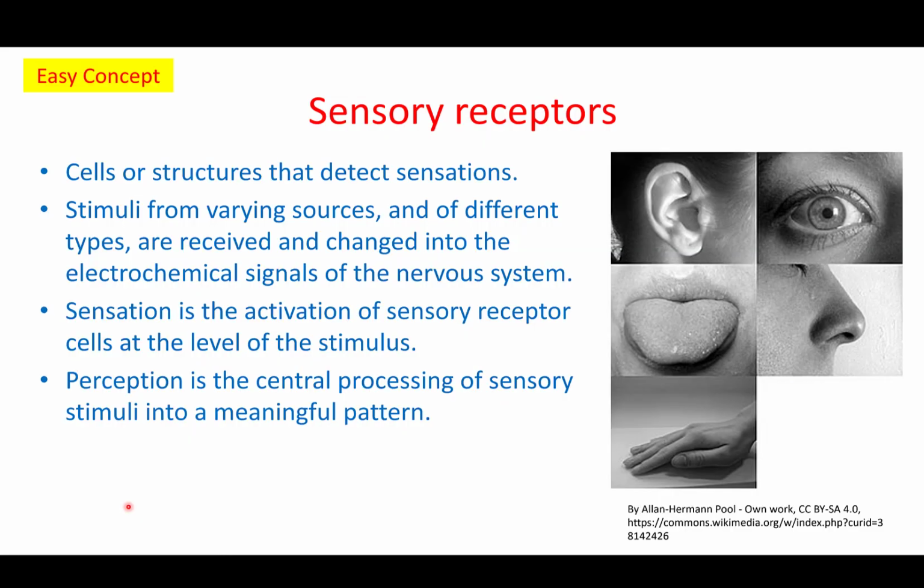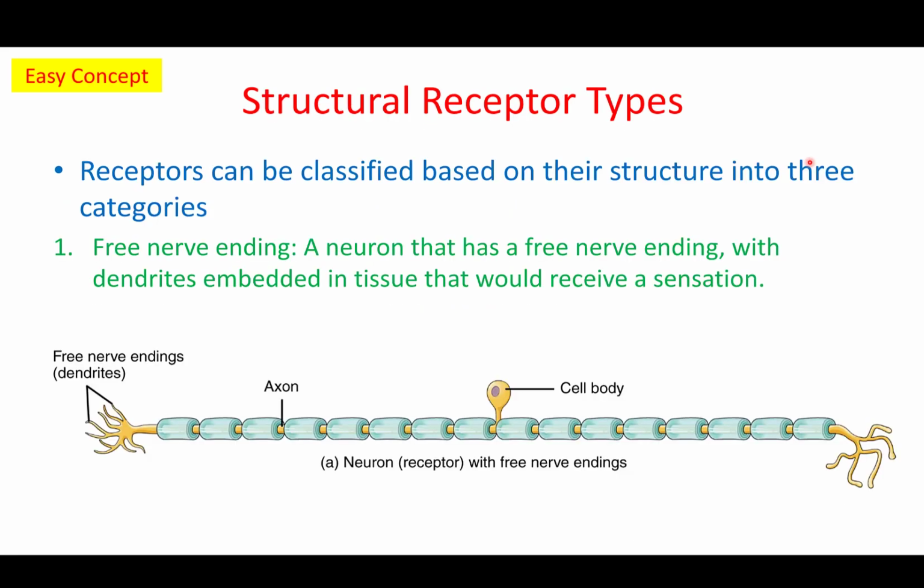For those special sensory receptors, as you know, we have the 5 basic senses. We have hearing, vision, taste, nose or smell, and touch. We will focus on maybe the most important two, the vision and the hearing. But before that, we need to talk about the structure of the receptors.